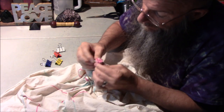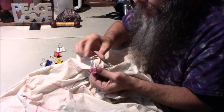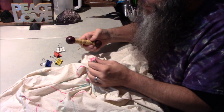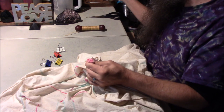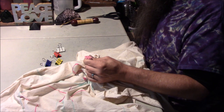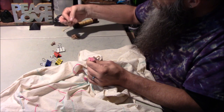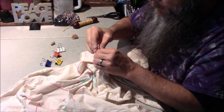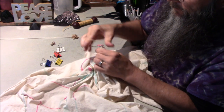Okay, so now I think I have all of the bits of the D folded in there, all of the tops and bottoms folded down, and once again, I didn't prep my sinew line ahead of time. So this one, let's see, I think I got a rubber band around here. Oh yeah, that's the other thing, you can use a rubber band to help hold your things in place also. So I'm just going to loosely wrap this with a rubber band just so it doesn't come undone. You don't want to have to refold something. So that holds that in place.